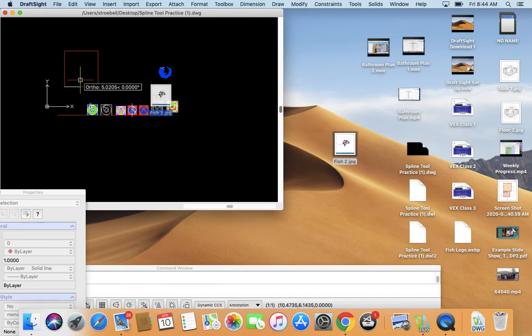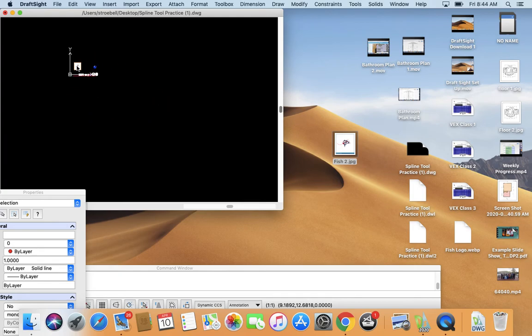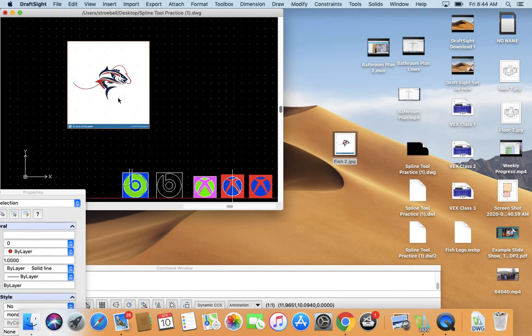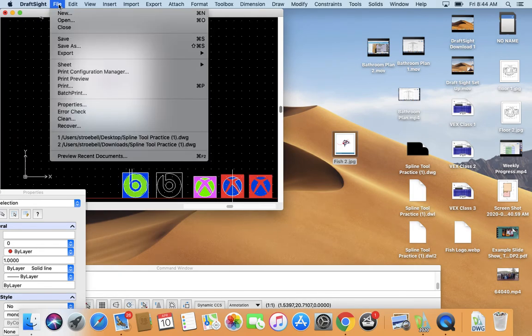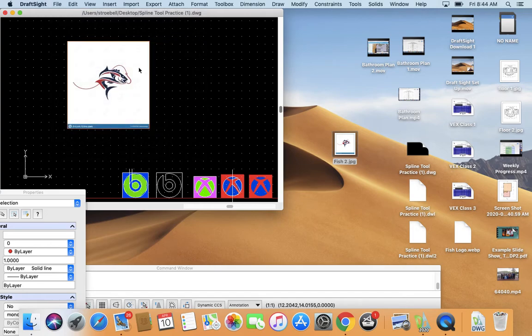I click again, and there's my reference image. Then I can go to File, Save, because it's already on my desktop. So you would go to Chrome, find your image, right mouse click, Save As, put it onto your desktop, and click and drag it right into your workspace.